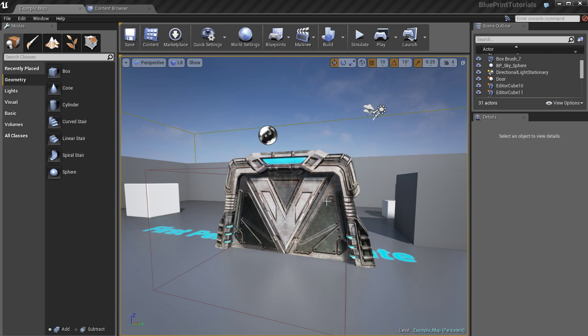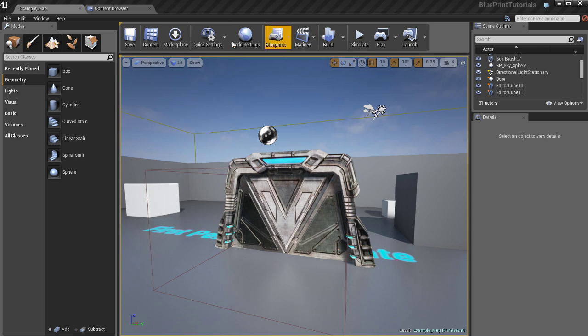That means that if I go to another level, open a new level, or open up a level that somebody else made or I made last week or whatever, that level blueprint is not going to have the blueprint that this level has. In other words, this level's blueprint belongs to this level. Now I could copy and paste nodes from the level blueprint to another level blueprint. I can do that, but let's forget about that for a second. Let's just realize that level blueprints belong to this level.